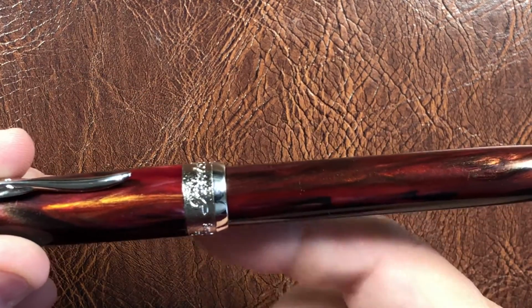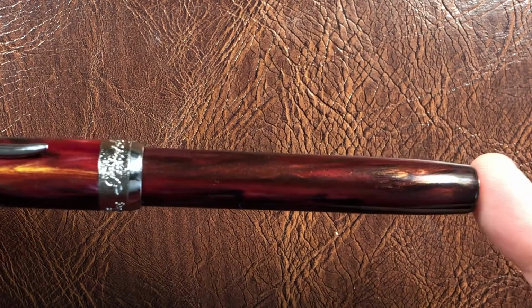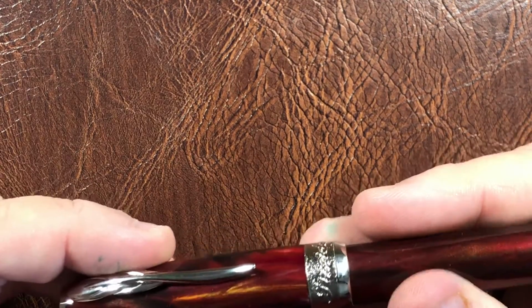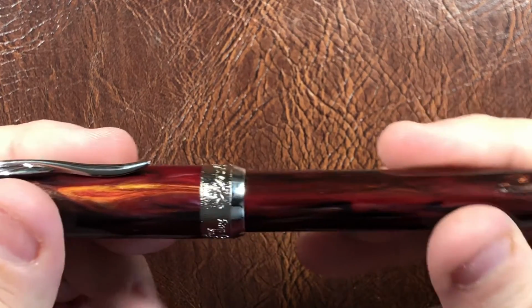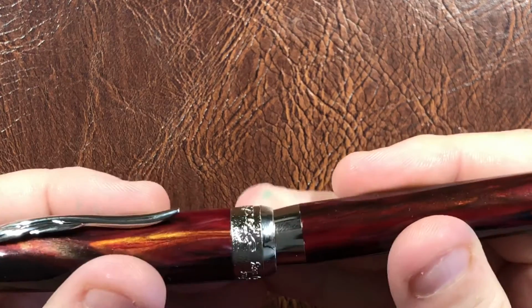But anyway, the body here tapers down slightly to what would be the end cap, and the end cap is just plain. Now, the cap here is magnetic, and I'll show you here that it does rotate when you let it snap into place.